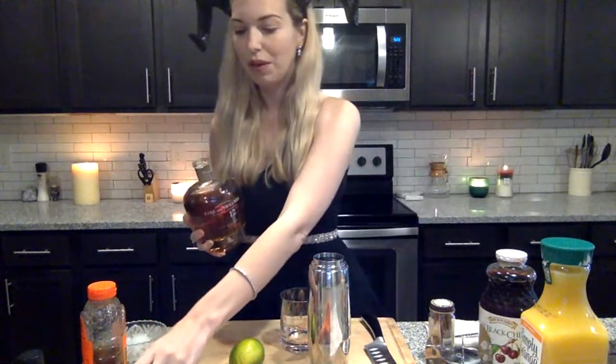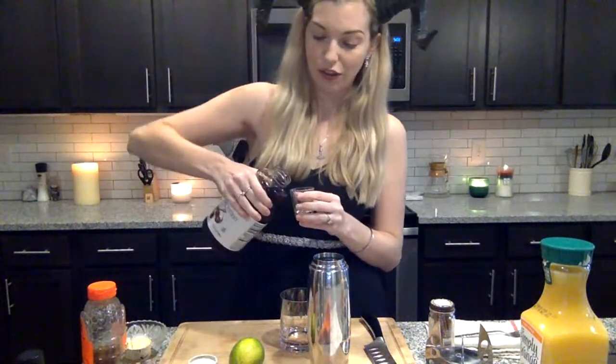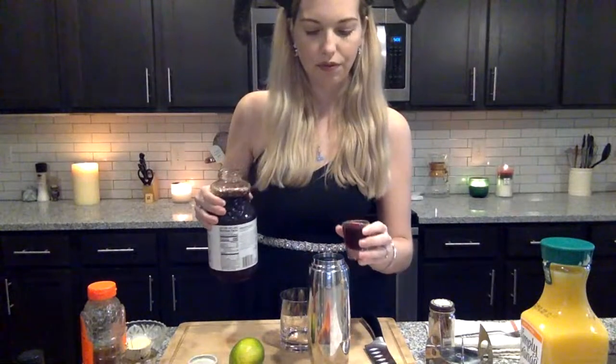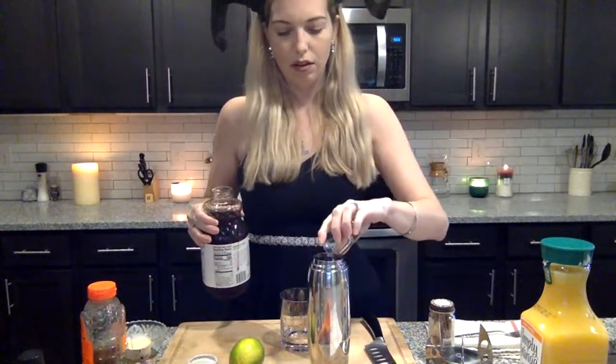Okay, we got the rum in. Next, 2 ounces black cherry juice, which I have here. And it tastes kind of unusual. I don't know if you guys have ever tried black cherry juice, but it's pretty good. Okay. We're about halfway there. Then we got 1 ounce orange juice.